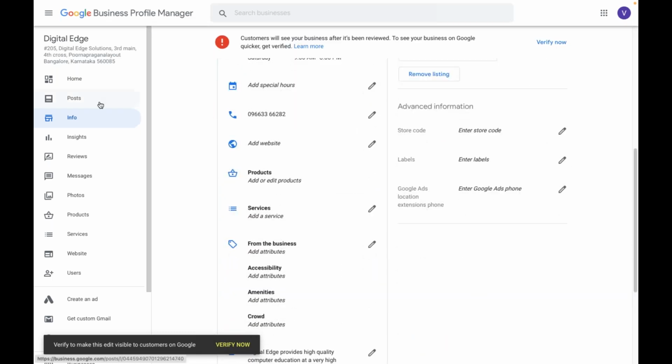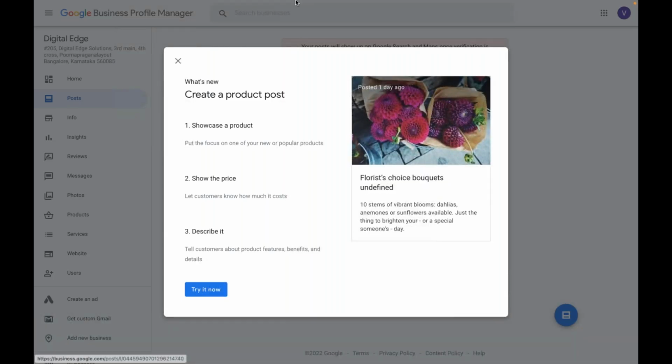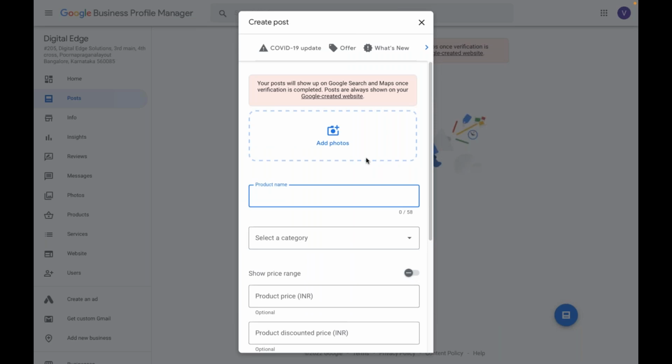And next you have post. Here in this you have COVID-19 update, there is offer, and what's new. What's new is basically like when you're doing a post on your personal Facebook profile, you'd be adding a post, right?